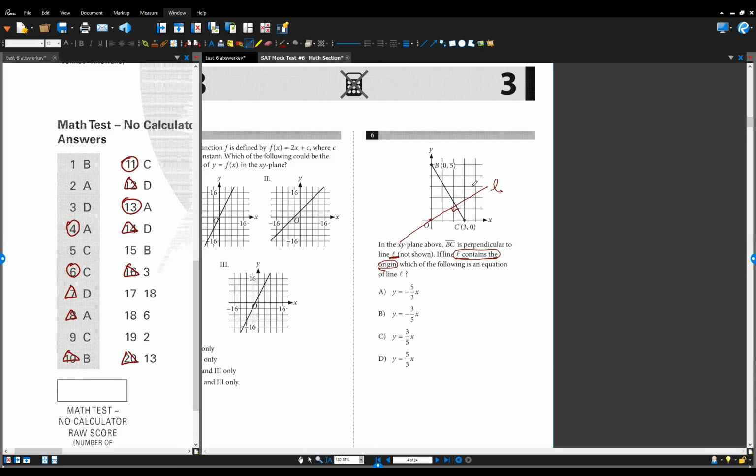Okay. You know what perpendicular means, right? The slope is the negative reciprocal. This is 5, this is 3, so the slope is -5/3. It's okay. The slope of this line is negative. But what is the slope of this one? Negative reciprocal, right? It is 3/5, isn't it? Which one is 3/5? Only this one is 3/5. Okay, and it passes through the origin, so the y-intercept is 0. So choice C is the answer.